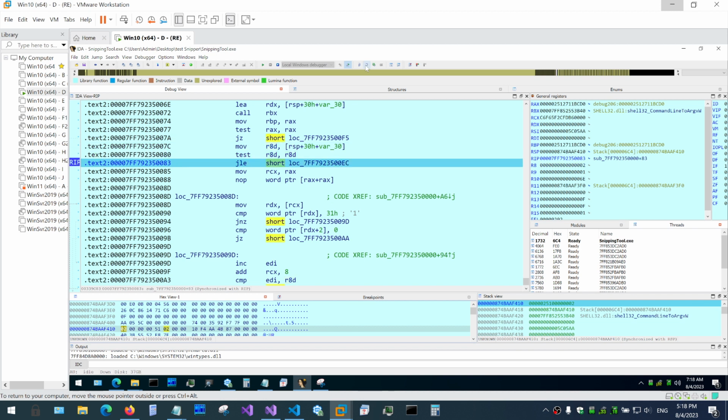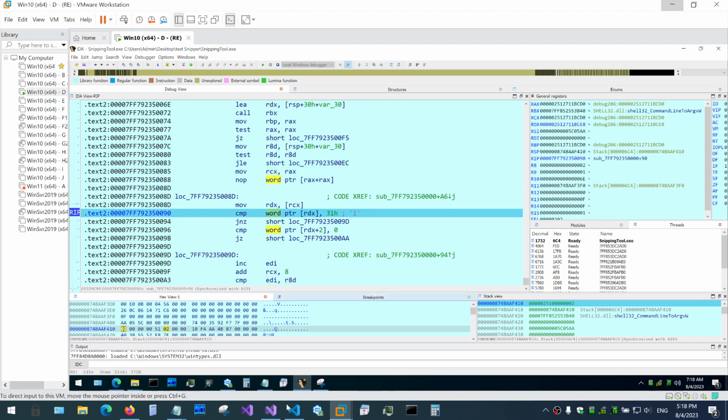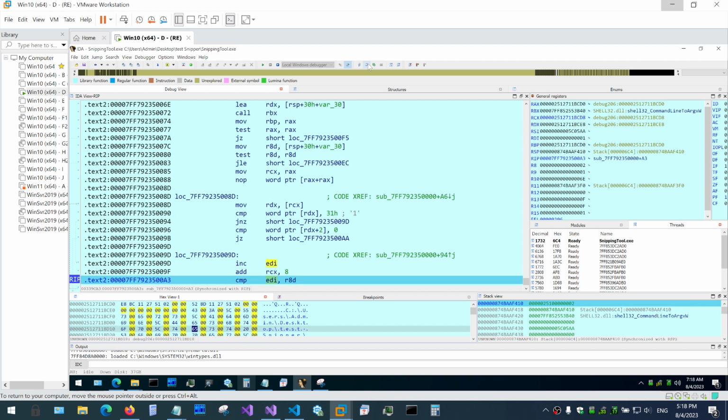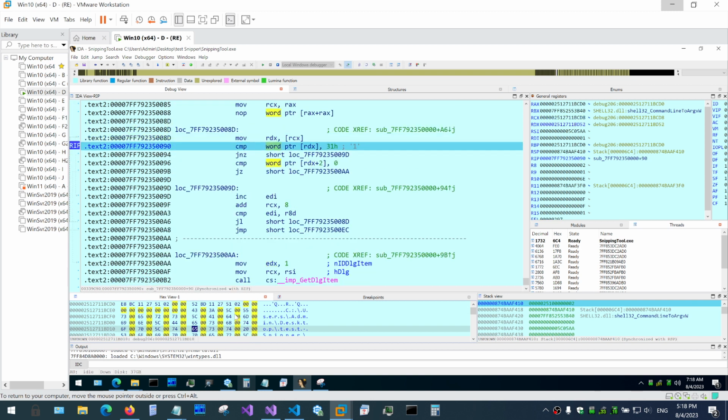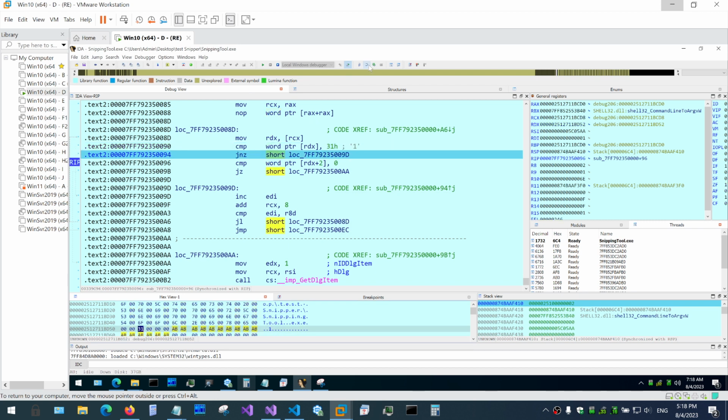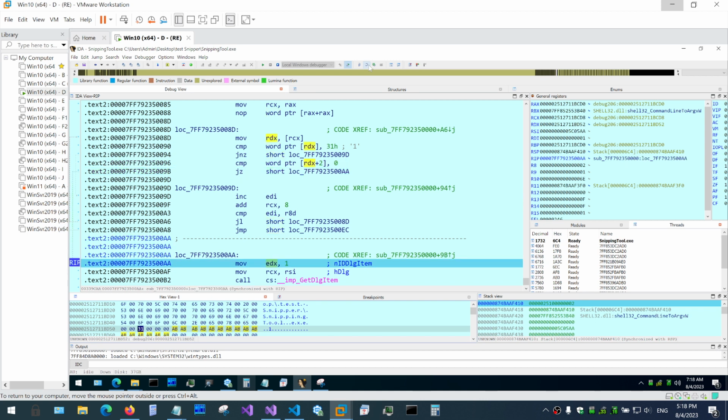So let's see the first one. Let's do g at rdx. And again, this is just the path to the process itself, so that wouldn't work. And we should stay in the loop, and we get the second parameter. Let me see, g at rdx. The second parameter is 1, so technically our if statement over here should work, and we should jump.